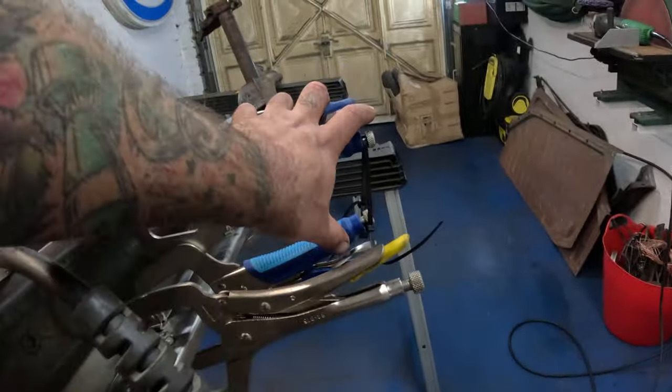Toyed with the idea of getting rid of this section where the handbrake is and remaking a new handbrake bracket and all that business. That is what I'm going to go for. So the front cut line is going to be here. So what I've carefully done is marked that with a 90 degree angled square to keep it as straight as possible this way. Measure all the way back to that line that I drew on the front ages ago that I'm referencing everything else to get this line as straight as possible.